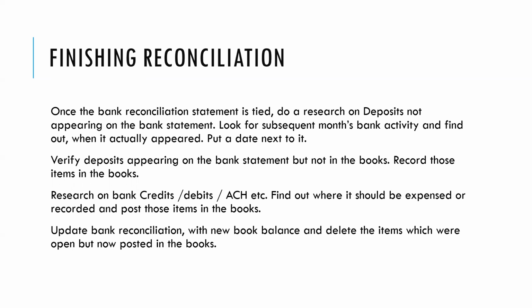Now, when that happens, your bank balance is going to change, right? So then you update your bank balance on the bank reconciliation statement, and then you delete all those items which you have already posted into the GL. Once that is done, then you have a clean, condensed bank reconciliation, which is what one would look for, and that's it. You don't need anything beyond that.